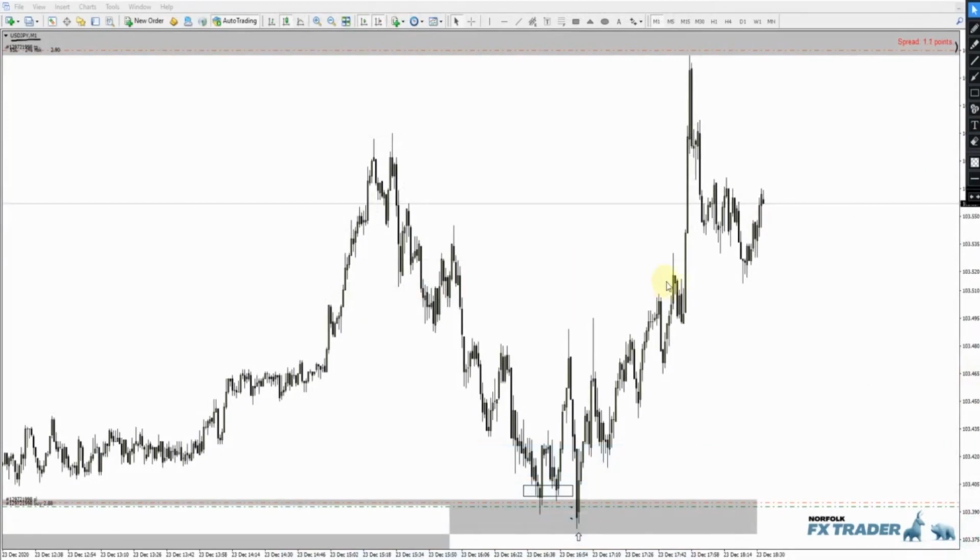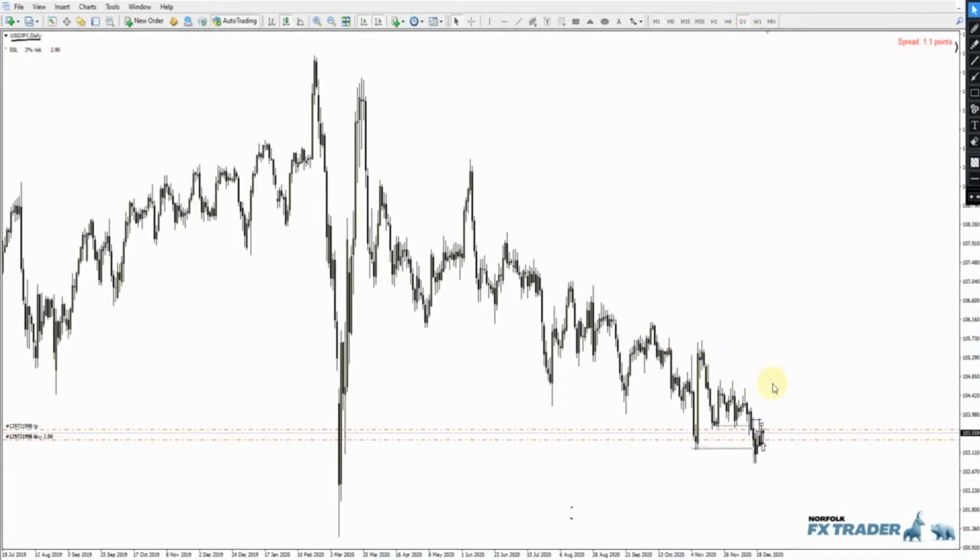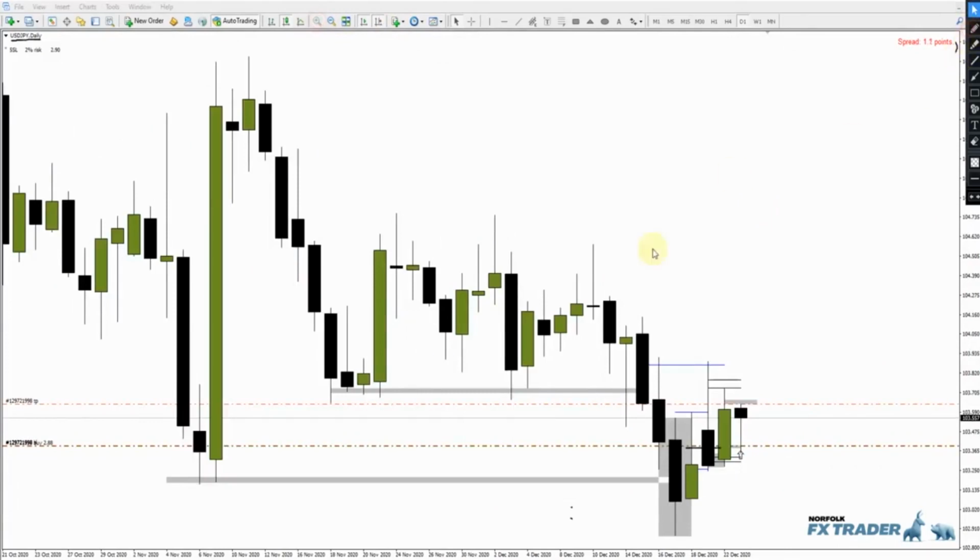Why was it there for me to take? Well, you have to do your top-down analysis. You need to understand what is happening. And right here in the market, let's go in closer to this area. What we see is the market created these lows here, and we also had this low.